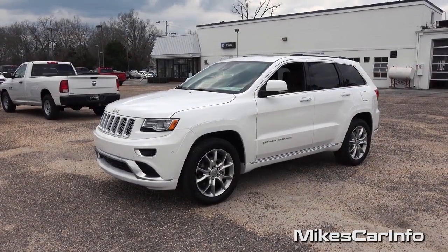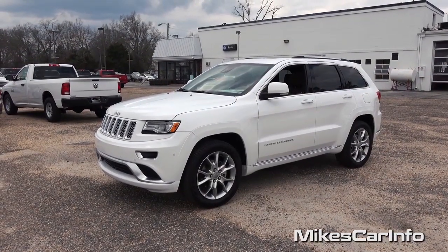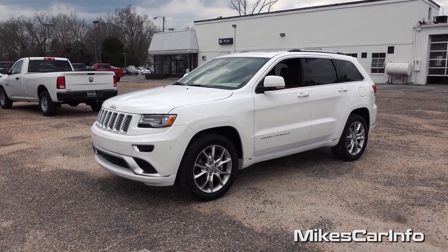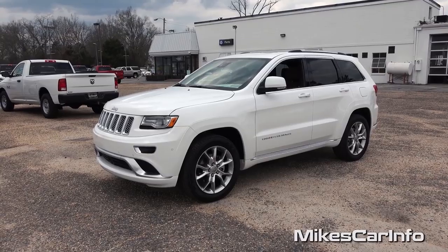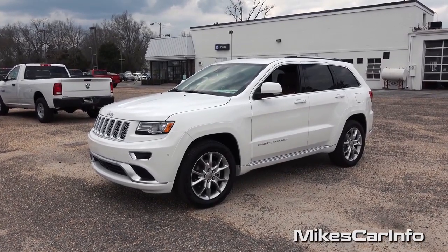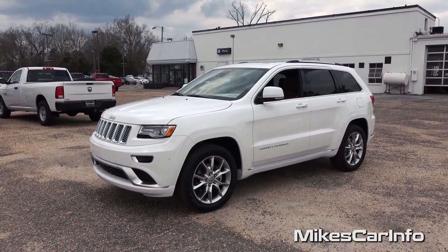And I'm checking out a super awesome vehicle. It's a 2016 Jeep Grand Cherokee Summit California edition. Really awesome vehicle that has tons of features. It looks amazing. It's going to be a very detailed video, so hang on and let's check it out.